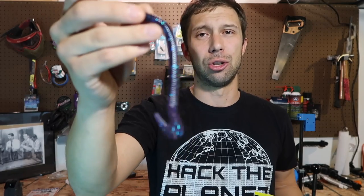Next up is the Net Bait Big Bopper. Normally in these types of boxes you get the sample packs, but this is a Mondo pack — 15 different worms in the June Bug color. This is going to be a very traditional old school style ribbon tail worm. I mean, it doesn't get much better than that, in the June Bug color.